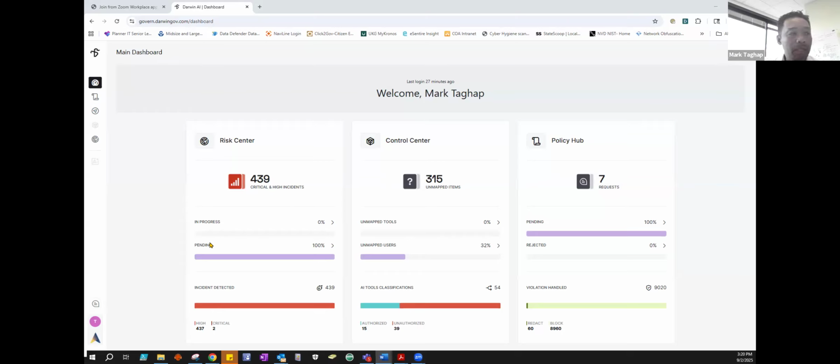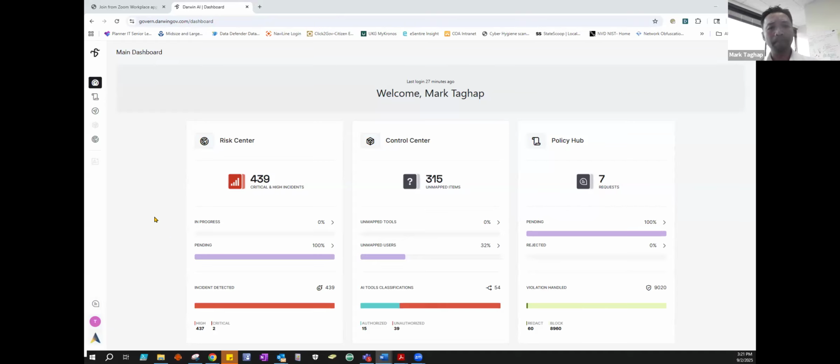So we deployed what they call the Darwin AI agents on all of our devices. We first started out with IT, and it's been a few months now, but typically what I'll do in the small pilot is IT, HR, finance, some of the purchasing and accounting, before we roll it out to public safety, fire, police.